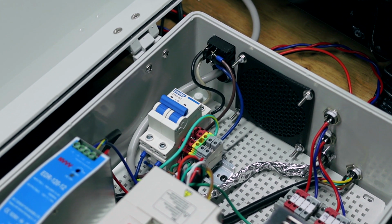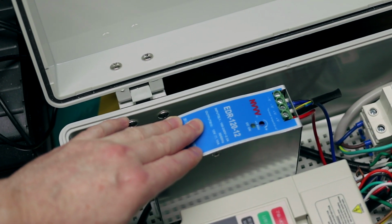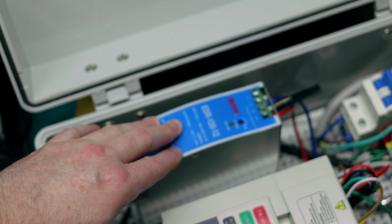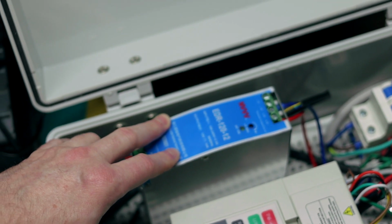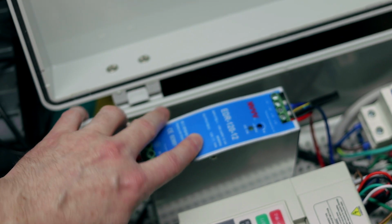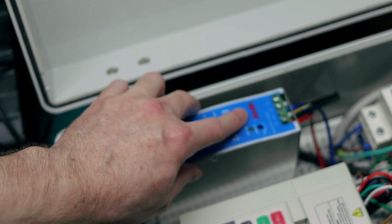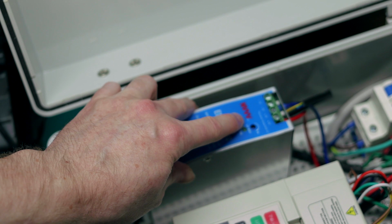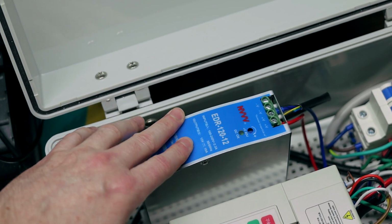So from the 120 volt DIN rail, I have my 12 volt DIN rail mounted power supply here. I went with this style because it was just easier, a little bit more compact to fit in this box. This one is a 12 volt 10 amp, more than enough juice to run this. And it's not a Meanwell, it's an NVVV, which is sort of a copy, cheaper brand of the Meanwell power supplies, but seems to work quite well.